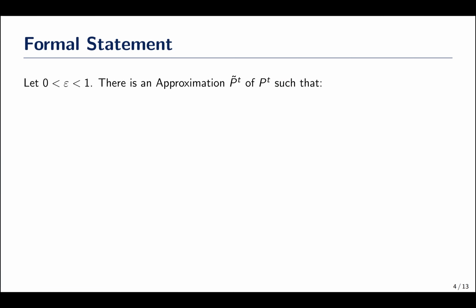And the formal statement of this approximation is the following. Let epsilon be an approximation parameter between 0 and 1. The approximation will get more sharp for small epsilon. Then there is an approximation P tilde_t of P_t such that the following holds. P_t and P tilde_t are epsilon-interleaved. And note that this is not a classical interleaving, this is a multiplicative interleaving, which basically means that the approximation of a filtration P_t gets worse for large t, but better for small t, because we don't add a factor of plus epsilon in the index, but we multiply by 1 plus epsilon.